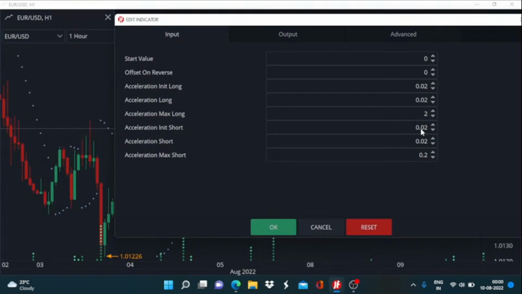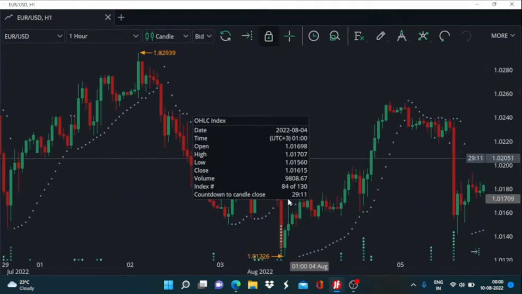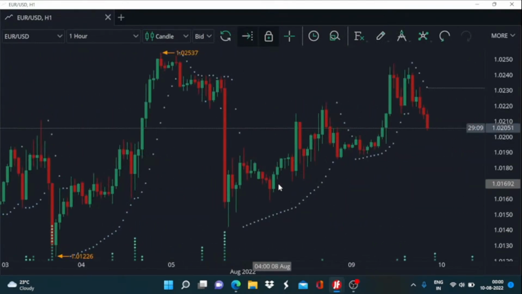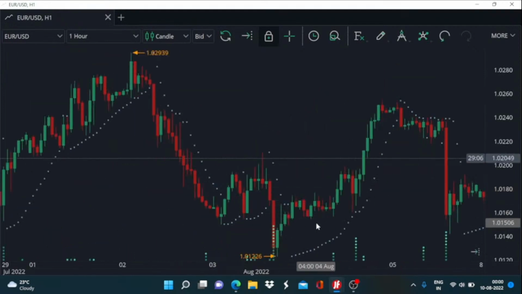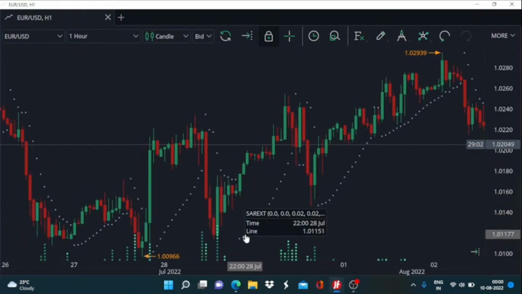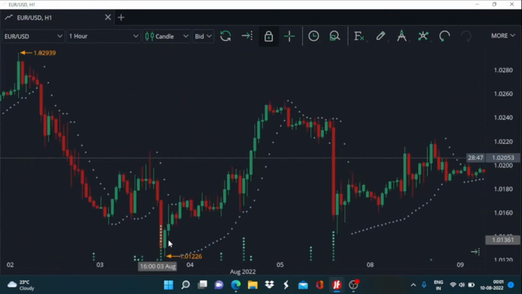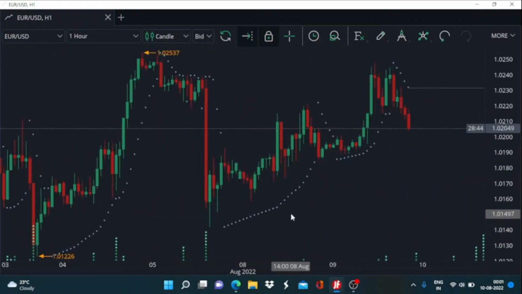The short, I'm now changing it to 0.02. So whenever the trend is changing on the lower side, on the short sell, we are seeing much more acceleration compared to what we are observing for the buy side. So in sell side cases, the acceleration is strong. Because of that, the parabolic SAR extended output is quite close to the price action. And since for the buy side the acceleration is lower, it is taking much more time.